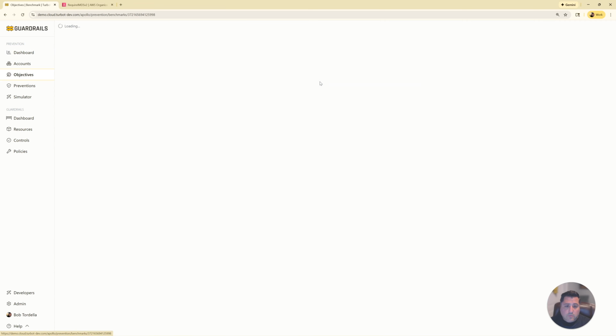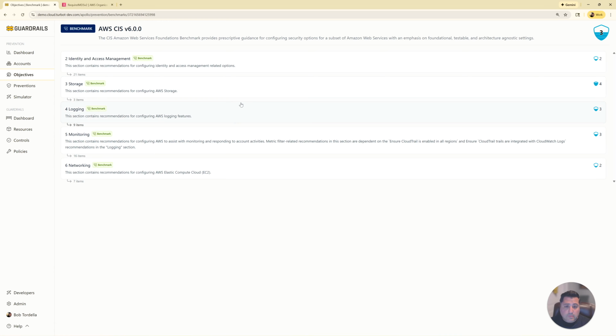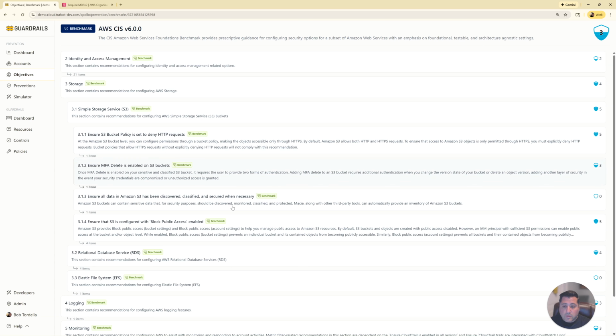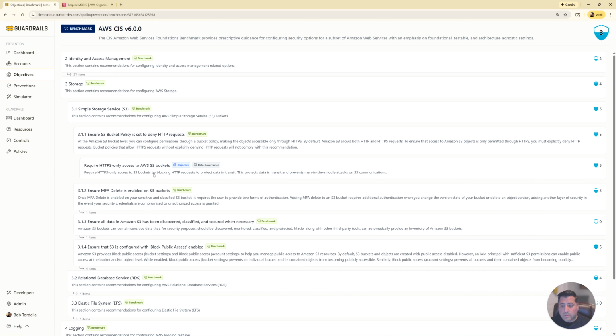And so if I wanted to assess how well I'm doing against, let's say, a very common framework like AWS CIS, and this is looking at my Amazon organization structure in this demo environment, I could see how well I'm adhering per section of the CIS report. So in this category, section 3, I can then drill in and see, well, for section 3.1 for S3, I have a number of preventative controls that are in place that's helping me adhere to this particular benchmark. And I can drill in further. I can see that this particular 3.1.1 is around ensuring encryption in transit.